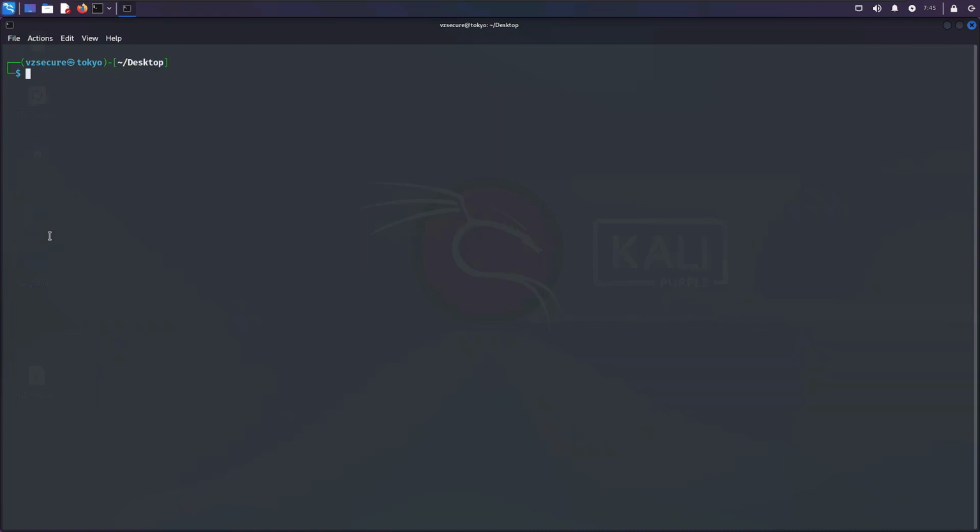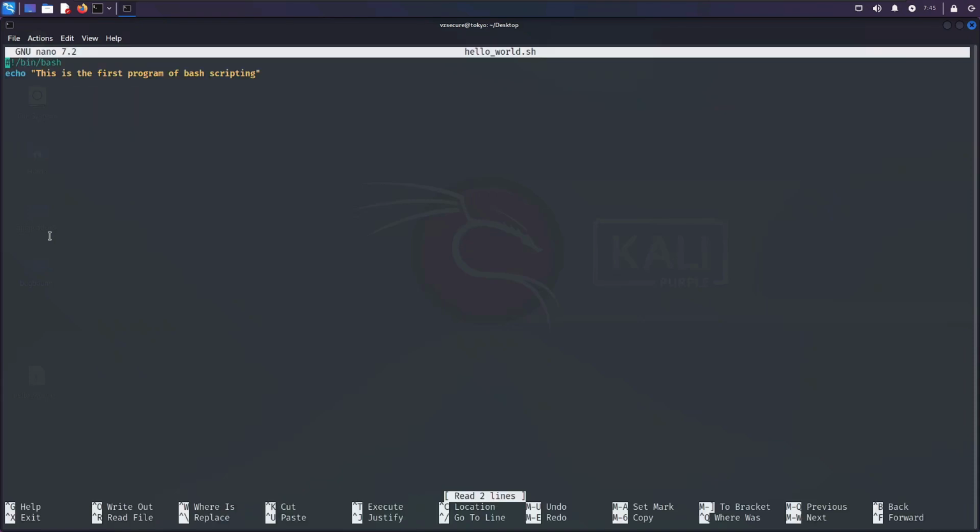Let's go to the file nano hello world. Let's add one more string. Oh, sorry. For the new line, we will press enter, and again I will use echo, double quotes, and supply the string: I like bash scripting for automation.